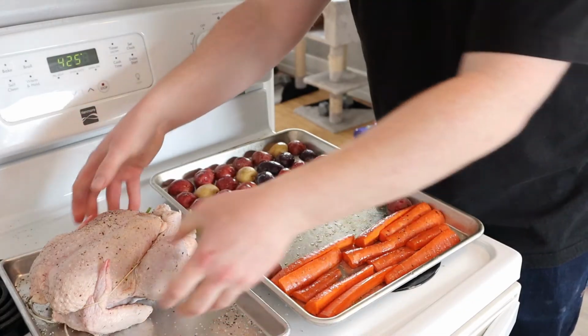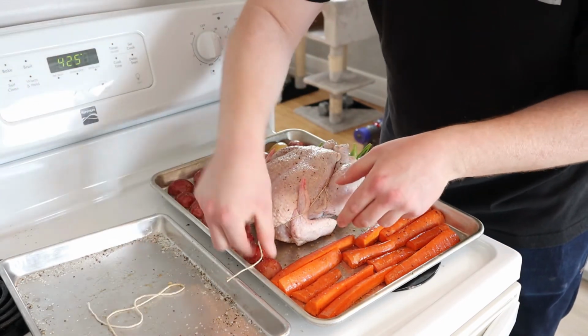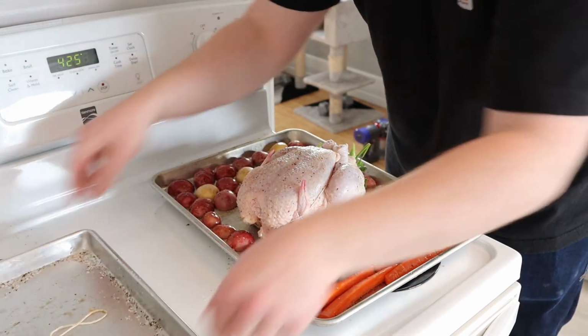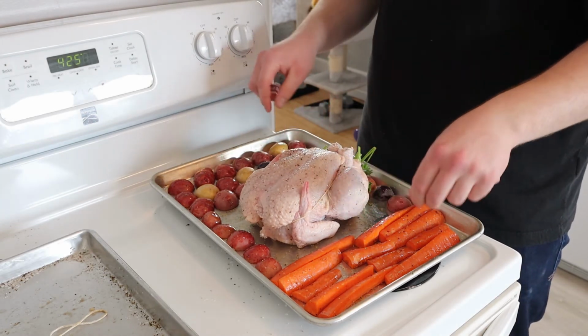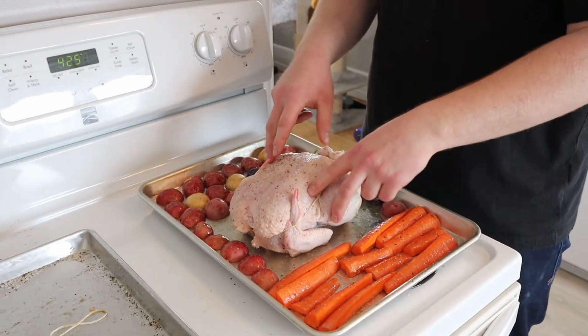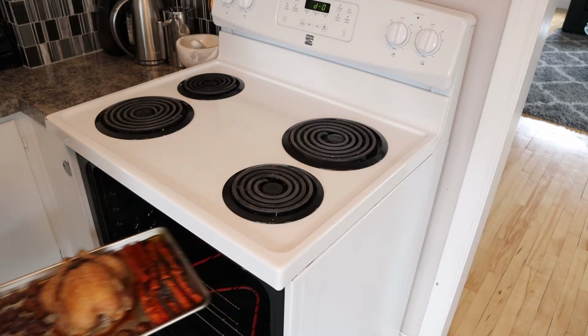So all that's left now is to throw your chicken onto your sheet pan in the little space you left and put this whole thing into a 425-degree oven for an hour and 15 minutes and just forget about it. We don't have to check on the chicken or the vegetables, just let them go. When it comes out of the oven, you're left with this.